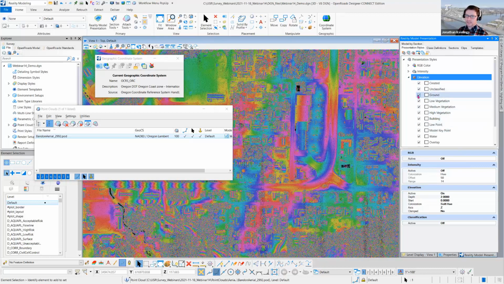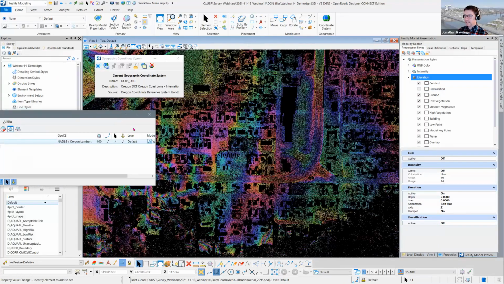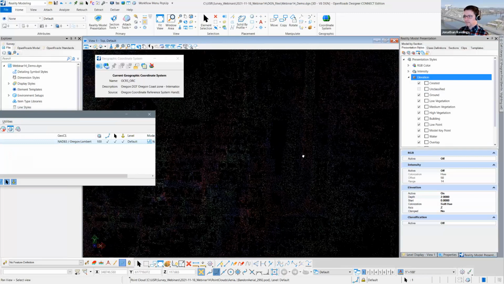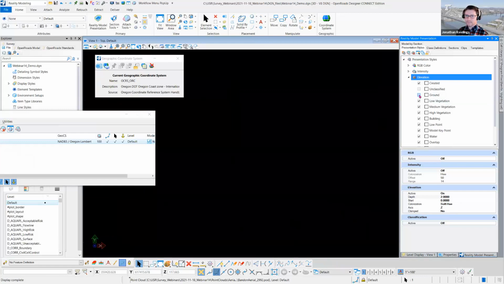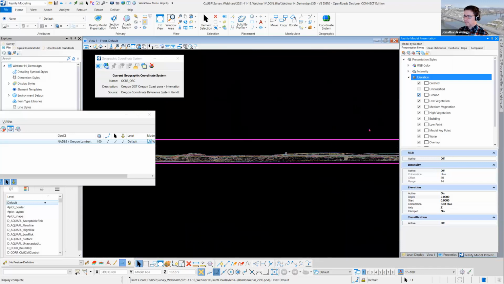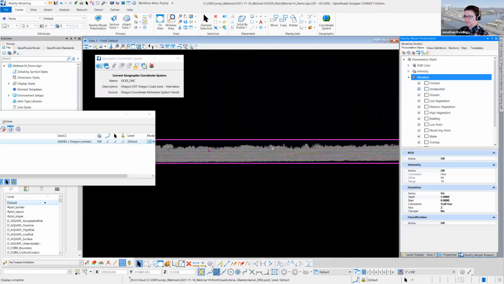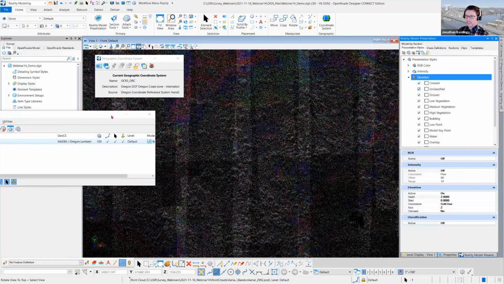There's two classifications on this aerial LiDAR data that we pull from DOGAMI typically, unclassified and ground. So if I turn off unclassified, notice all those buildings, trees, and other things have disappeared. I turn off ground, everything goes off. So that's one way to tell if it's been classified. You go to look at the front view, turn on that classification, you see all those trees and everything come back in. So these files are classified.